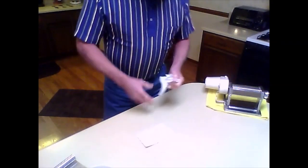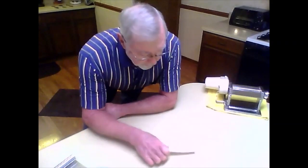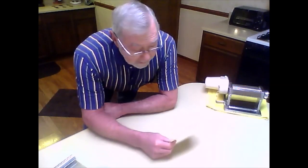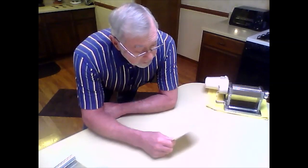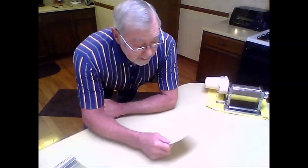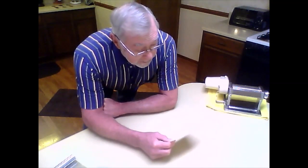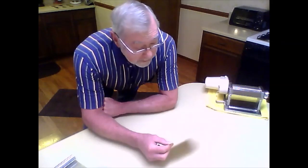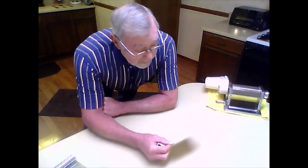Alright, now we're going to start assembling a batch of pierogies. And to start with, I made ahead of time the potato onion filling. We'll supply the recipe at some point for that particular filling. But anyway, we're going to start with that. So I'll show you how the process goes, and we'll go from there.